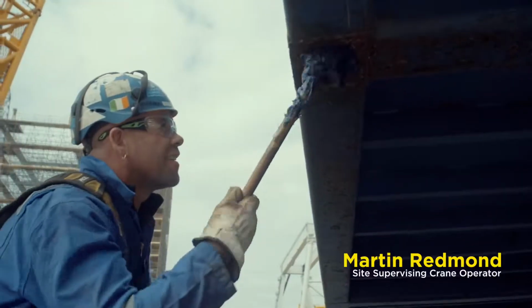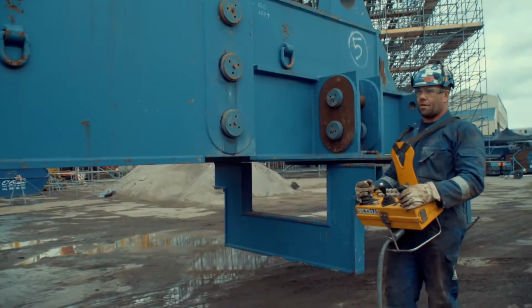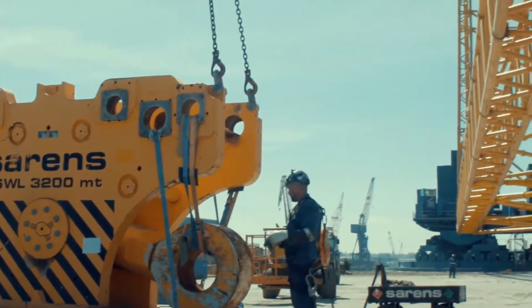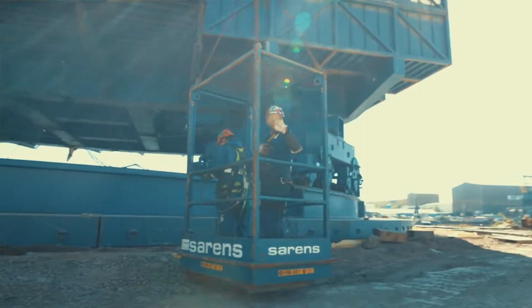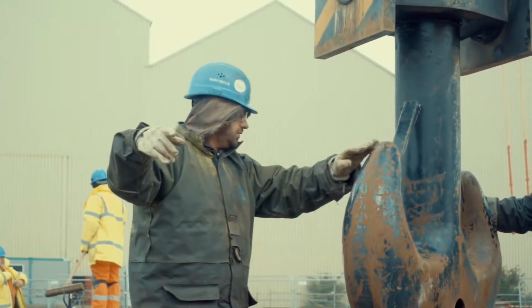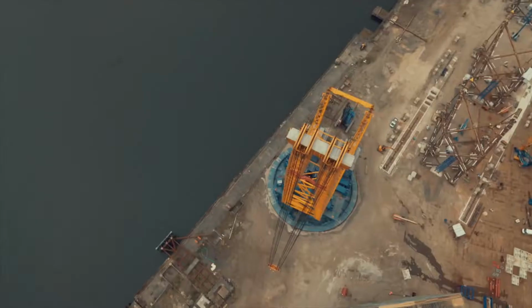Here we are on a site in Newcastle, the UK, and we are doing a load in and load out and assembly of jackets for the bleachers project. Over the past few weeks we have assembled and built the SGC 120, and today we will load test it, and then it is final to hand over to the client for use.